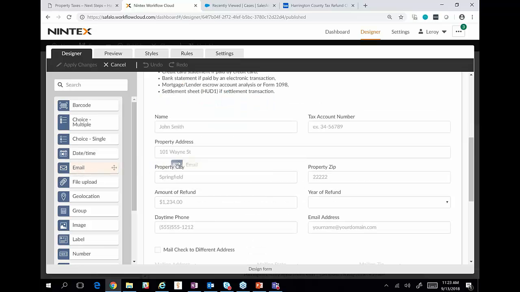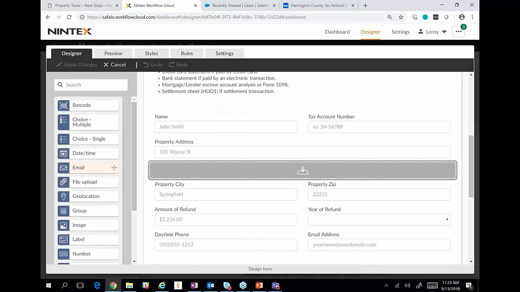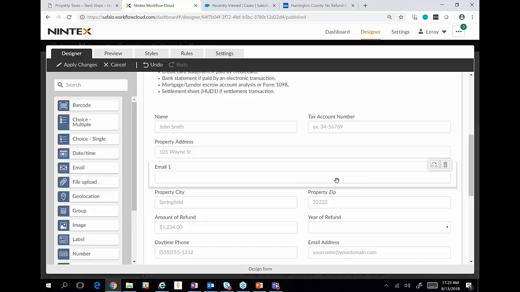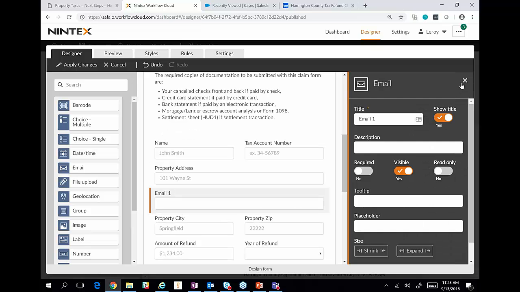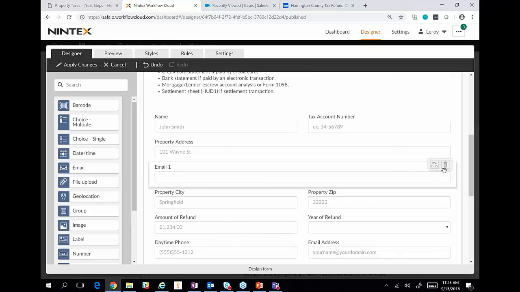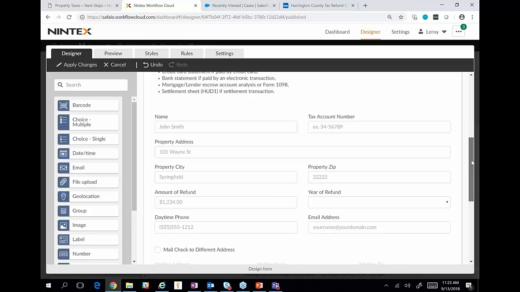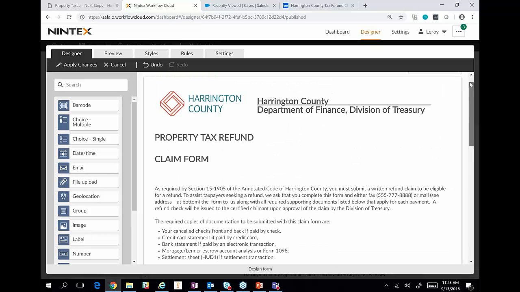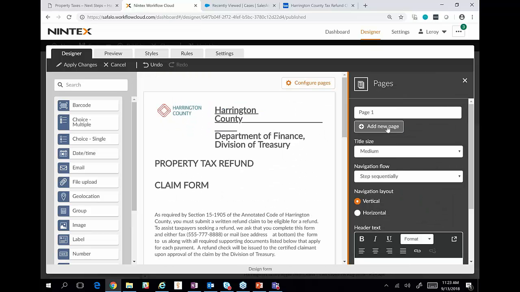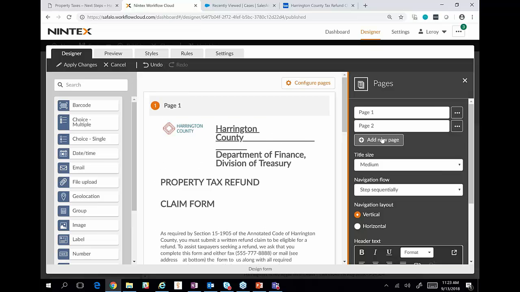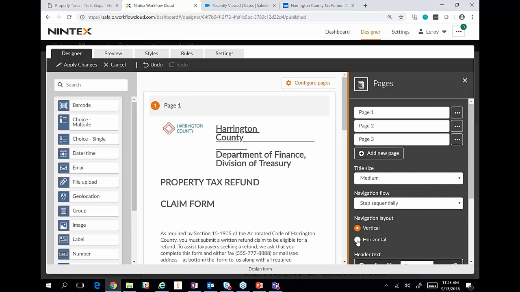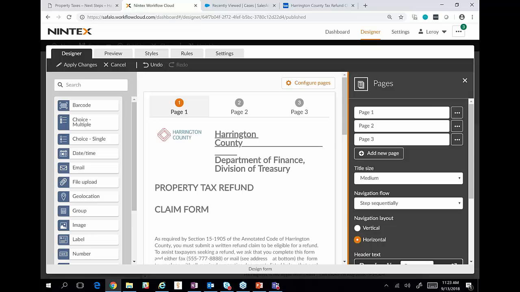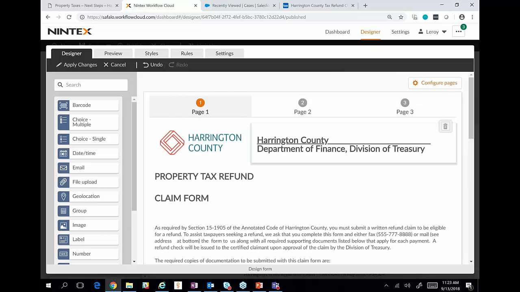You know, if we wanted to bring another field in, we could bring the email address, put it right there in the middle. If you want to configure it, again, just click on it and start configuring each of those areas. So I'm going to go ahead and delete that one real quick. So super, super easy to be able to build this form. We even make it easy to put tabs up here. So if you have multiple pages, you may want to put page 1, page 2, page 3, make them horizontal. Now all of a sudden I have different tabs and pages on your form.